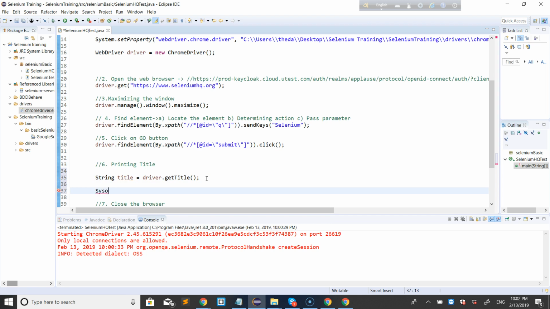CSO, and just write CSO, then Control+Space, and System.out.println has been written.